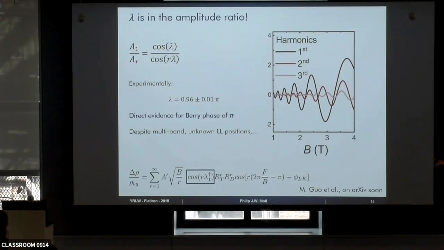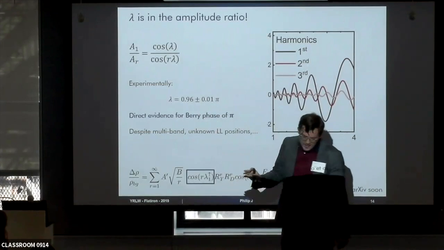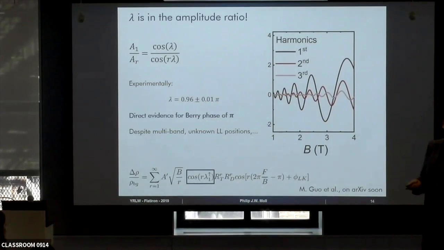This has nothing to do with the phase of the primary oscillation. That's irrelevant. It's a ratio of the amplitudes of the first to the rth harmonic. That gives you pi. It's not quite pi. And the difference here is that, again, there are three main components. It turns out that spin orbit coupling gives you something on the order of 0.07 pi. So I'm not showing this because actually it gives you ridiculously close to pi. But it is a very weak compound here, and the spin factor also is relatively weak. So this is now what you need to show next.